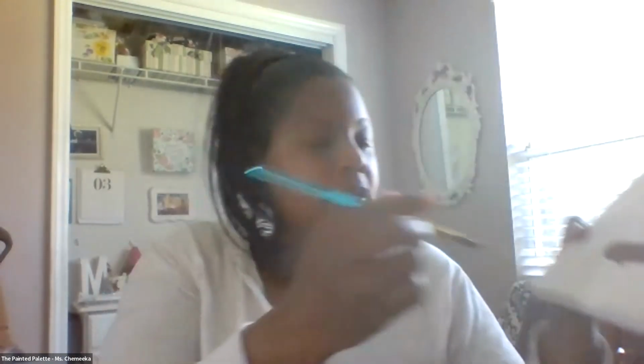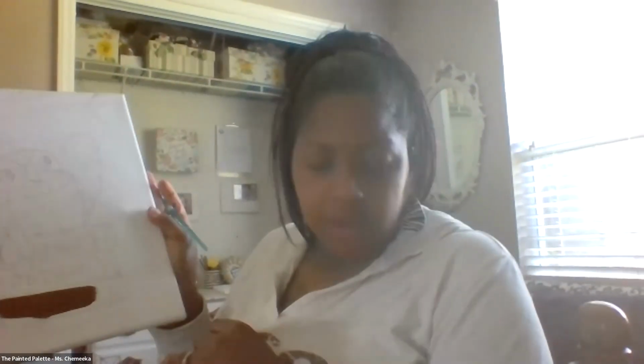All right. So right now you are just painting the bottom book that says wands. And now normally at this point in our painting, we are usually using our widest brush, but today we're starting with our medium-sized brush because of the size of the book. So go ahead and paint from one edge to the other. Okay. You're painting from left to right.